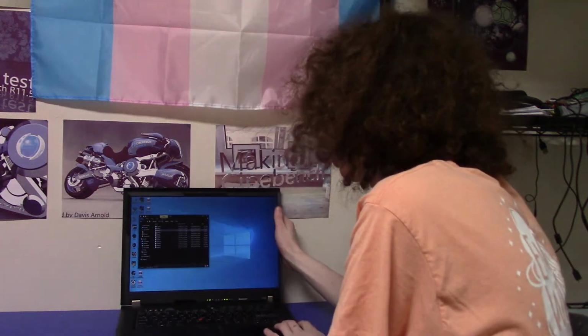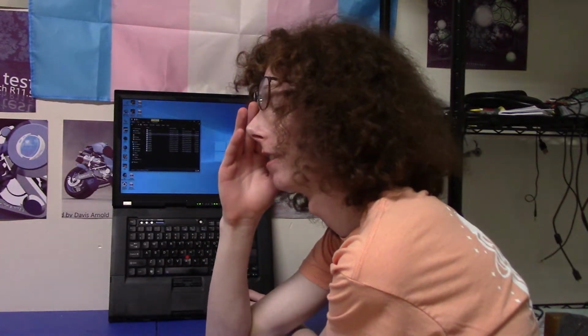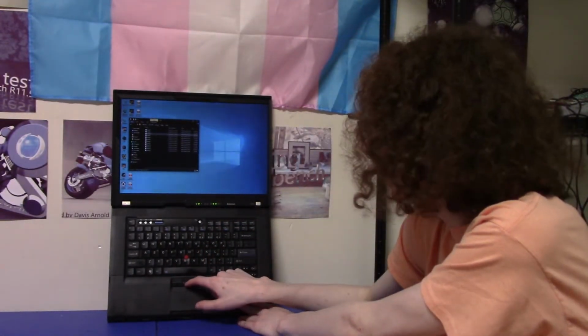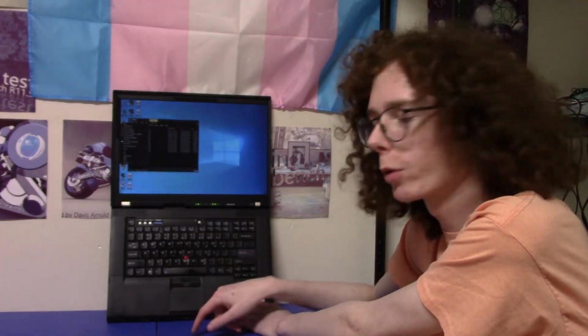Another thing that is quite acceptable is the touchpad. Of course, it has the nipple. What does IBM call it? The TrackPoint. That's it. It has the TrackPoint. It also has the second set of mouse buttons that has a middle click. The left and right click on the bottom, there's no middle click there, unfortunately.